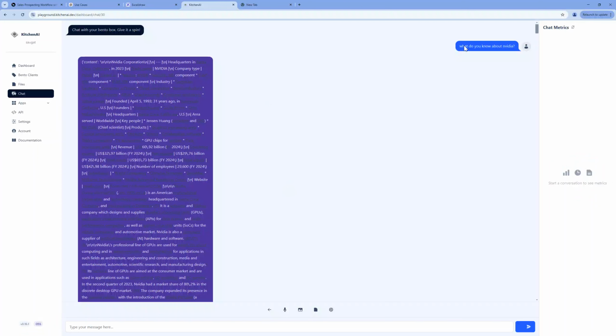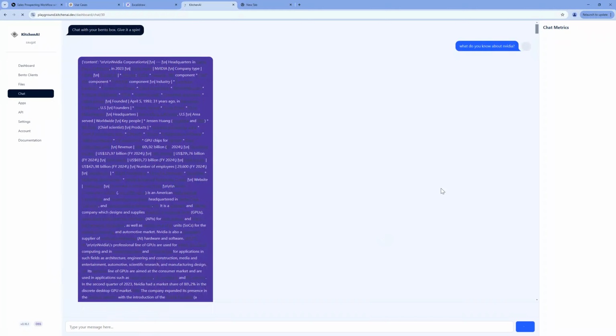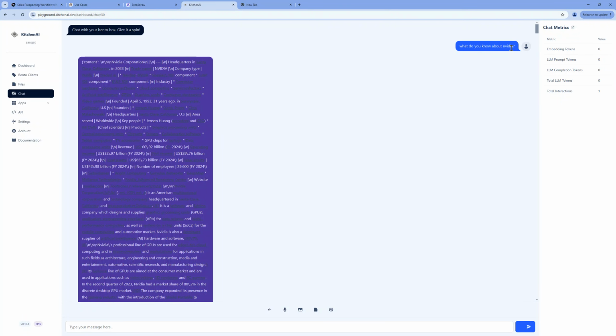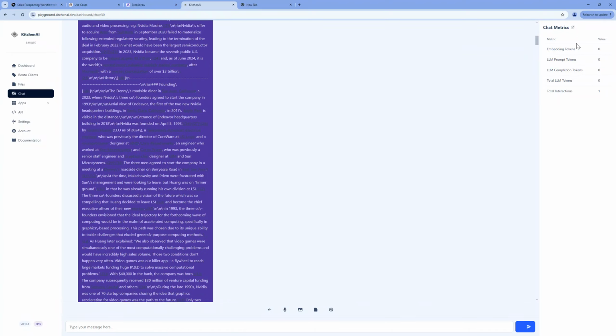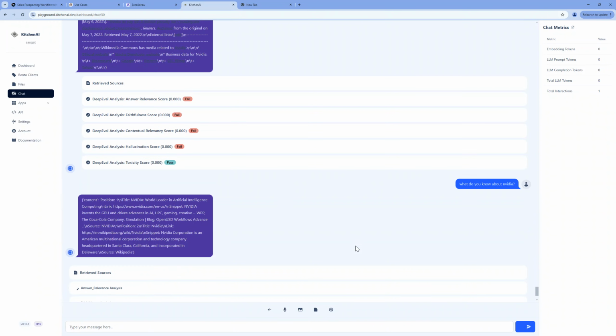I just showed you for scraper. Let's do the same thing for web search, right? So set changes here. Said what you know about NVIDIA. So this was from a different handler agent, and this is from a different handler agent. Content is going to be completely different, right? See now it says this.